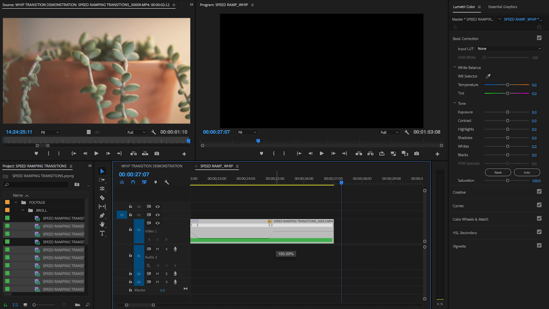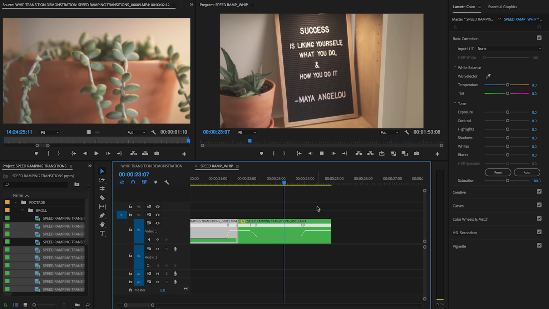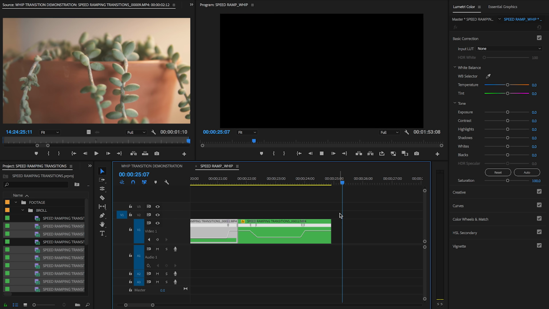Okay, so I applied the same concept to each clip. There was one in there where, because it's in slow motion and it's just a shot of an inanimate object, I felt like it was going on a little too long. The nice thing about slow motion is that if you speed it up a little bit, as long as you were steady enough with your shot, it should still be okay. So I sped that up from 100%, which is super duper slow motion, up to about 250%, which is still technically slow motion, but a little bit less.